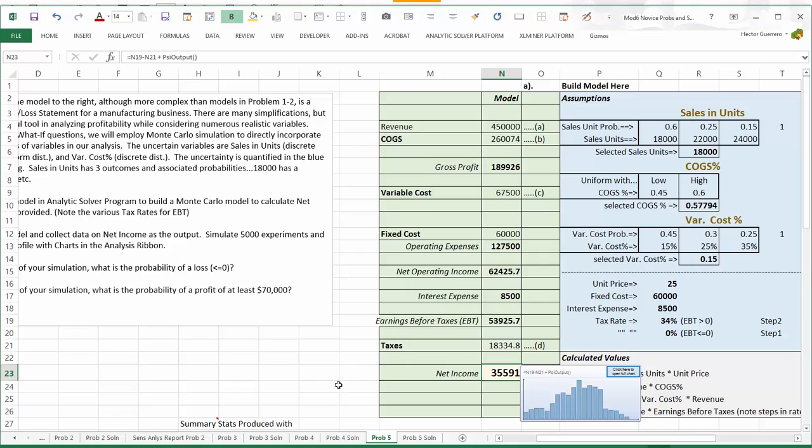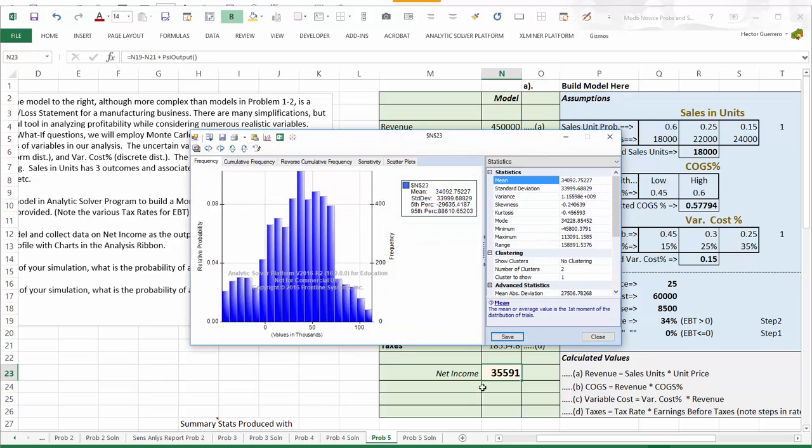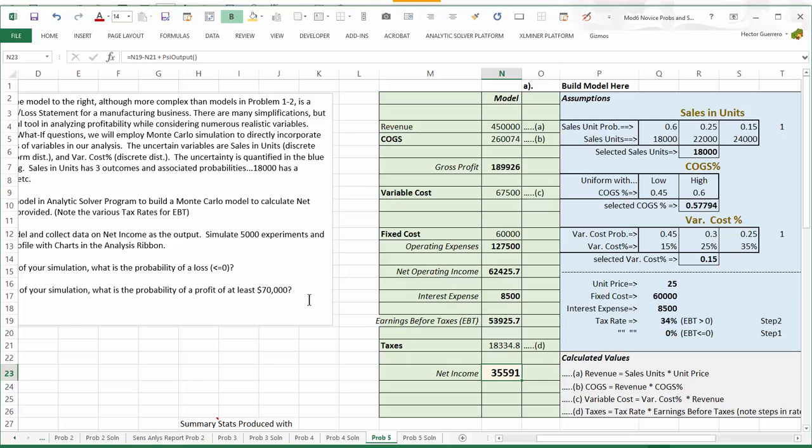And so we're now capable of seeing a distribution of what's in this cell for actually 5,000 iterations. I'll show you how we do that later. But here's the distribution. And it tells us the mean is 34,092. The standard deviation is about 34,000. Other elements that are important here, the max, the min. So we have this distribution that we can play with, and we will play with that in the second part of this video. But for now, suffice it to say, this model is active.